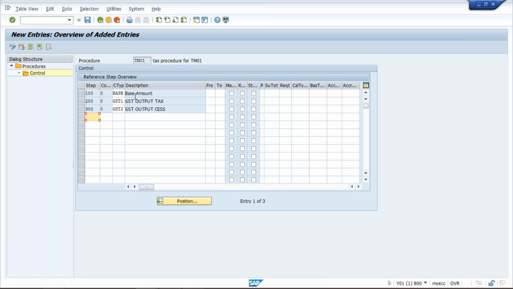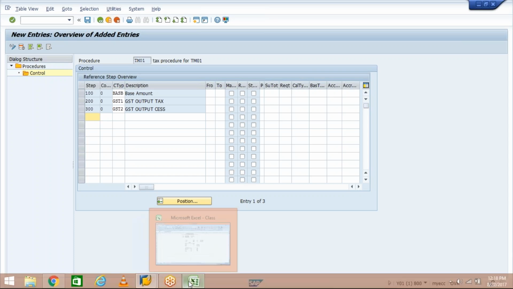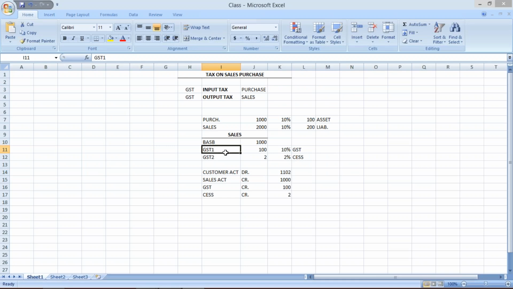Now these are the condition types. These condition types are for output. It means, as I said, let's suppose for this 10% GST, this is getting calculated on this amount, and this 2% cess is calculated on this 100.